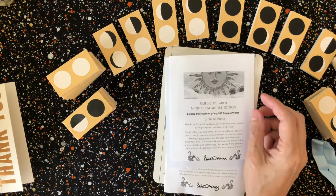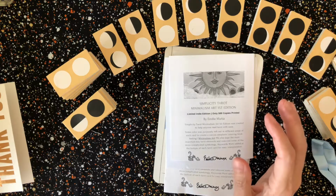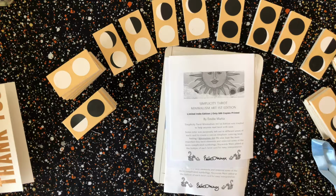It was one of those decks where I was going, do I really need another RWS clone? It's very, very minimalistic. I went back and forth. Sometimes I liked it. Sometimes I thought, oh, I could live without it. But it was on Kickstarter, at least the edition I got, very, very affordable. And it was way under the $50 mark. I think it was even under $40.